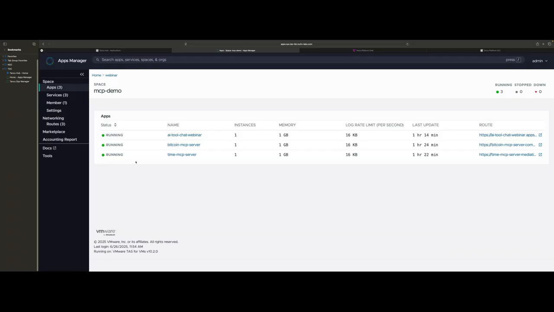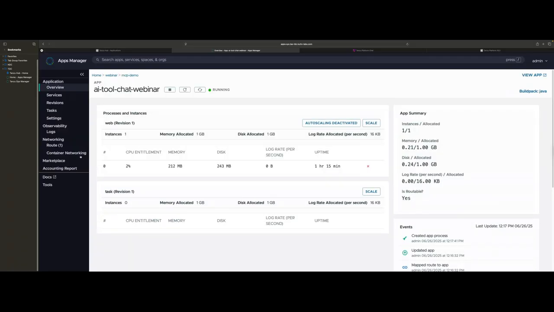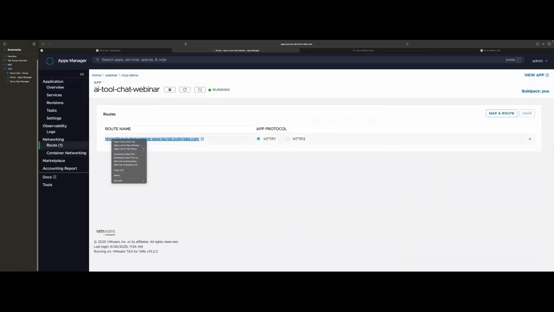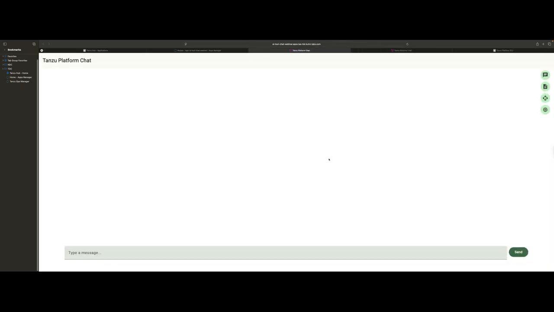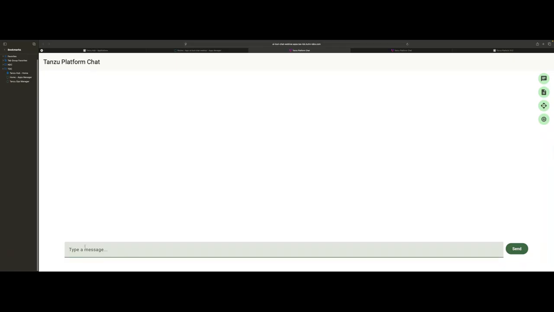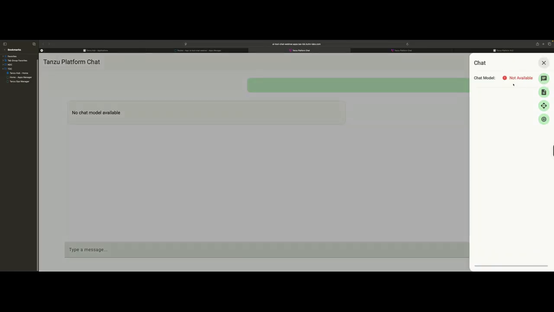So I've pre-deployed an application, and we're going to go into my route. I'm going to just hit this route real quick here. I may have already loaded it, but I will bring it over here. I'll zoom in a little bit, and I'm going to say a message. It's a chat message, so you can probably see where this is going, right? But I don't have a chat model available, and if I'm a developer and I've been tasked to build some kind of generative AI application, I'm going to need something like a large language model of some type. And we have this great application written by Corby Page, where it's a great way to demonstrate the binding and the flow and how you can do different things with the platform.